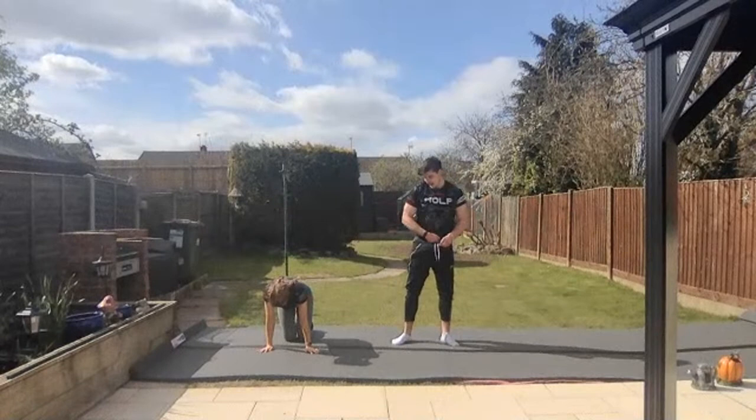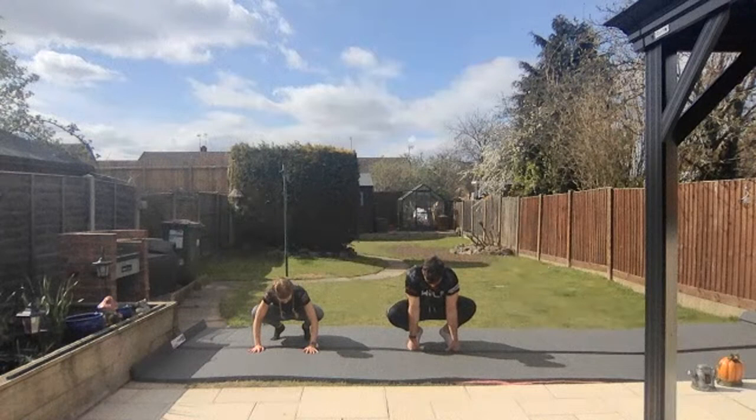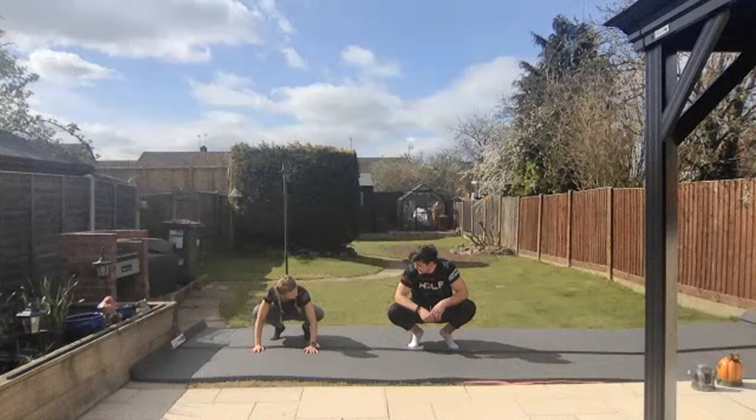Are we ready? So, you want to squat down on the floor with your knees apart, hands in the middle. You're going to have your knees rest onto your elbows, leaning forwards, and you're going to try and lift your feet off the floor. Okay, let's try and do it. You ready, Hannah? Yeah.